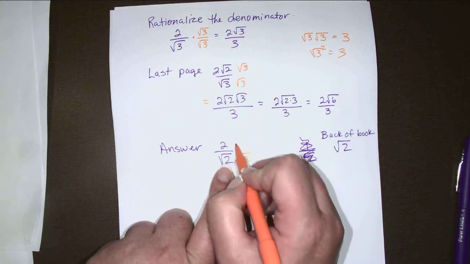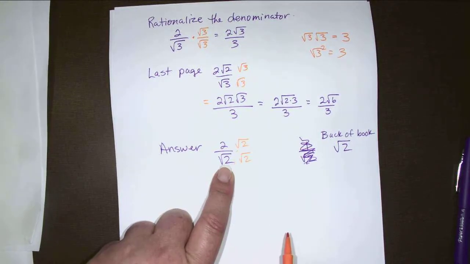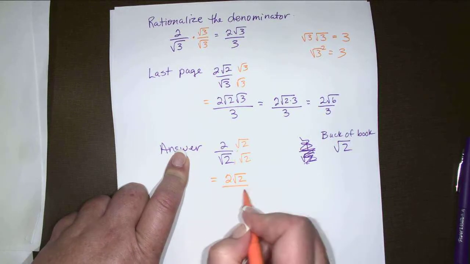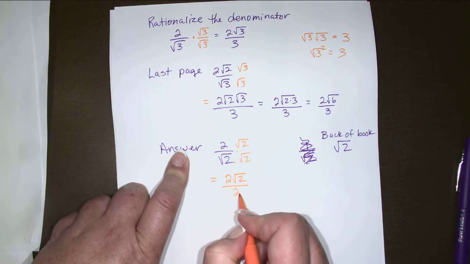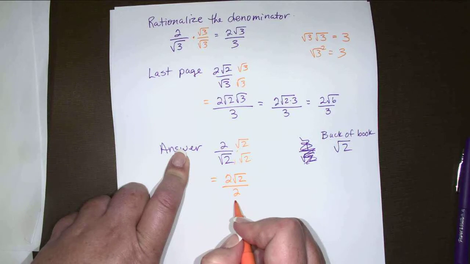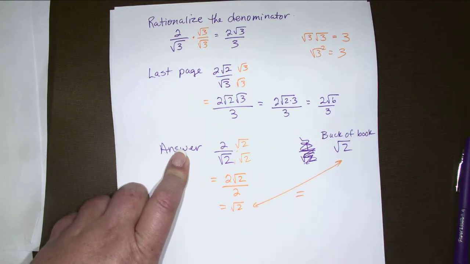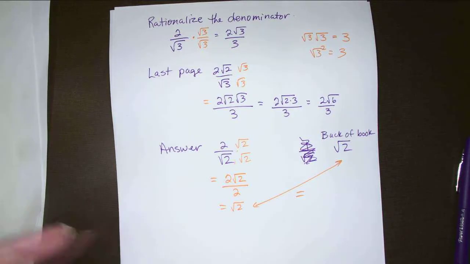Multiply by root 2. And so then on top, or in the numerator, we'll have 2 times root 2, and on the bottom, just 2. Now what happens? 2's cancel, and they're the same, right? But they look sort of very different. So that's one place to watch for, is if you're matching your answer and it has a radical in it. If you rationalize and they didn't, or vice versa, sometimes your answer will look different but is actually the same. Okay.